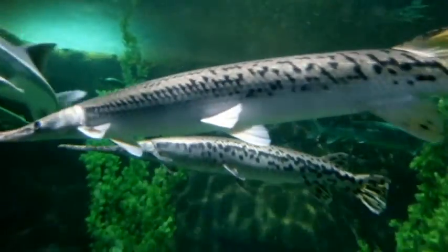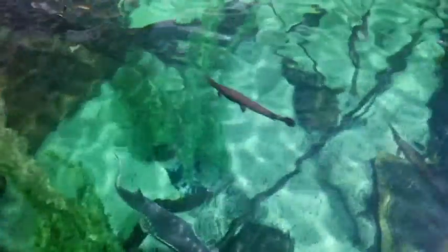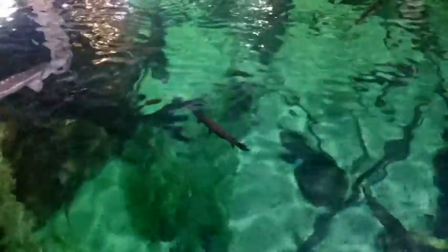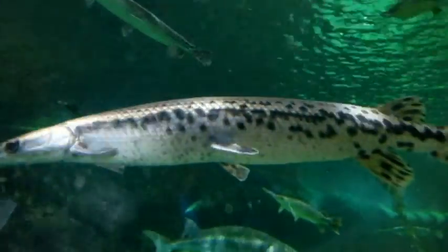There are seven living species of gar. The genus Lepisosteus, the slender gar, has four species in it. The smallest, Lepisosteus platostomus, is the short-nosed gar, getting to be around two feet on average. These gar are often distinguished from other species by not having the spotted patterns or having the wide snout of the Attractosteus gar. Perhaps the most interesting fish in this genus is the long-nosed gar, Lepisosteus oseus, which means scale-bone bone.